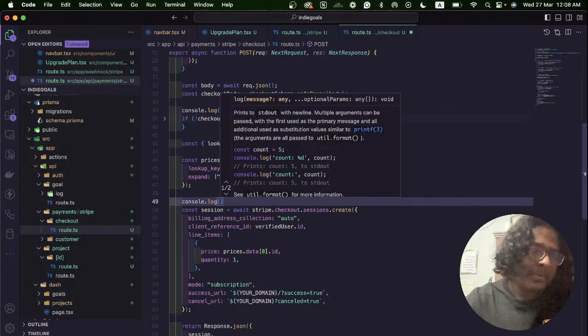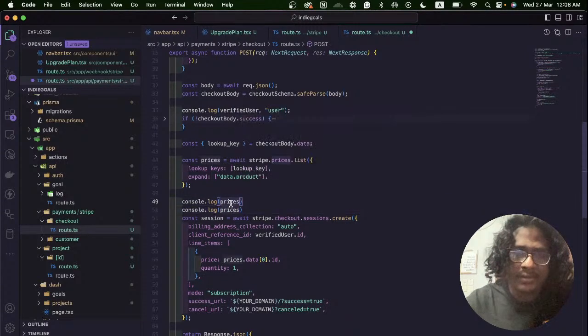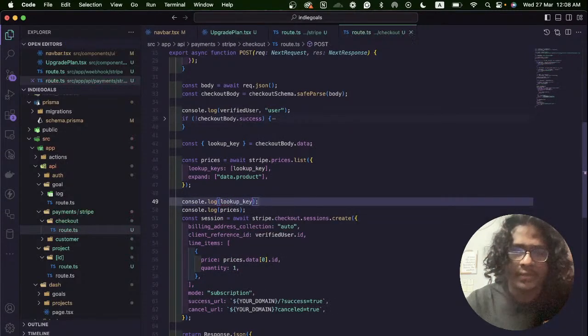I also need to implement a debugger. Prices and lookup key.